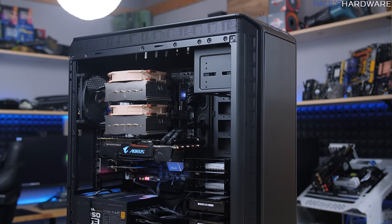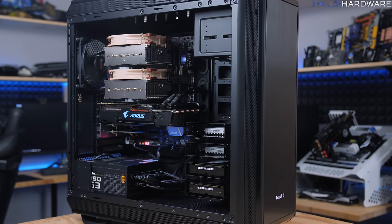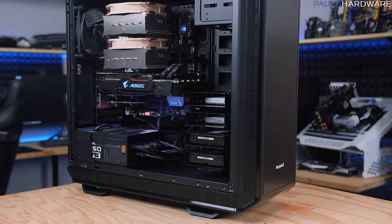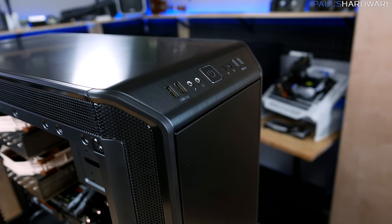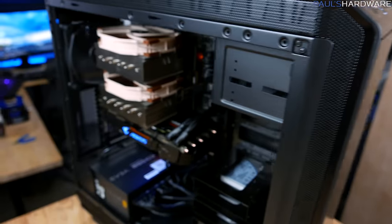Anything less than just enjoyable. I was having a really good time just filming the parts as I moved along and the build process, and everything came together really easily. I have to hand it to Be Quiet with the Dark Base 900. Dimitri was right on when he gave this his Case of the Year award for 2016.